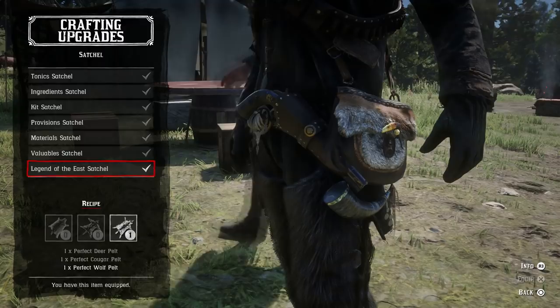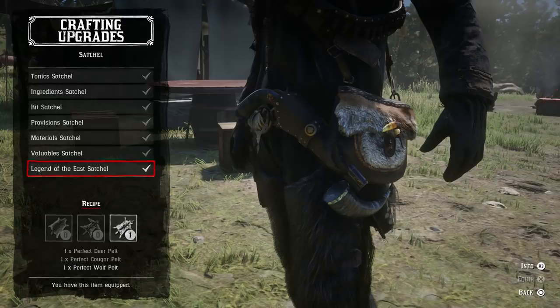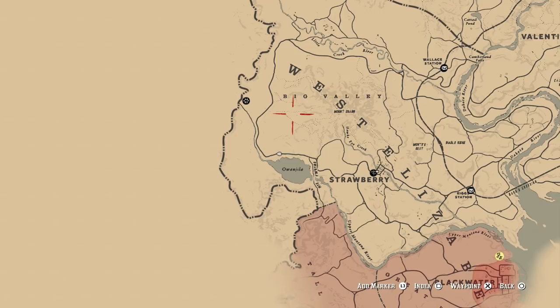But we're going to be looking out for these animals on our list, because these are the ones we're trying to get the perfect pelts for and then bring them back to Pearson so that we can make all of these satchels. Alrighty guys, we're coming up on our first area. This is going to be west of Strawberry, and this is one of the best hunting grounds in the entire game. We're going to be able to get so many of our pelts here.